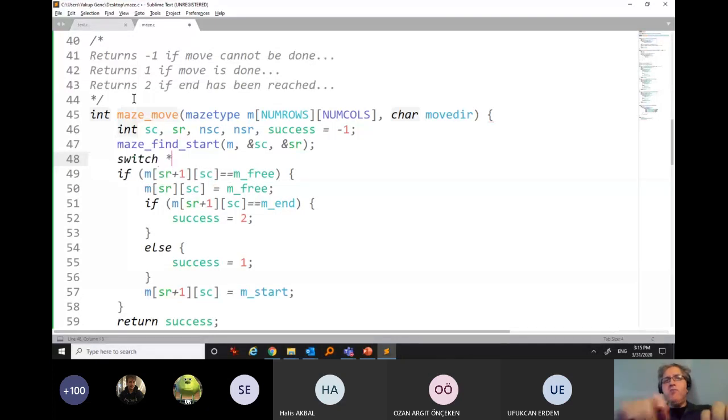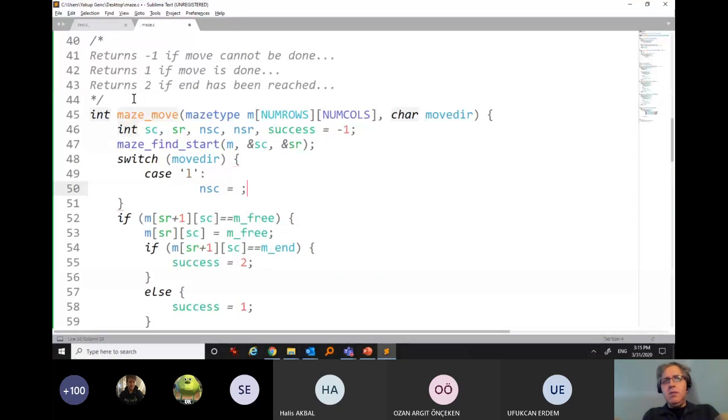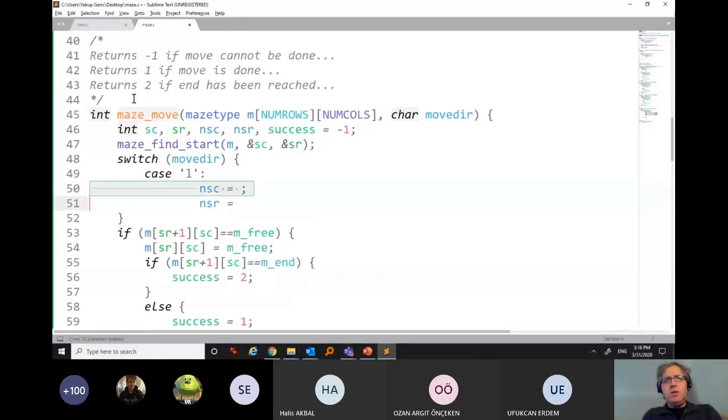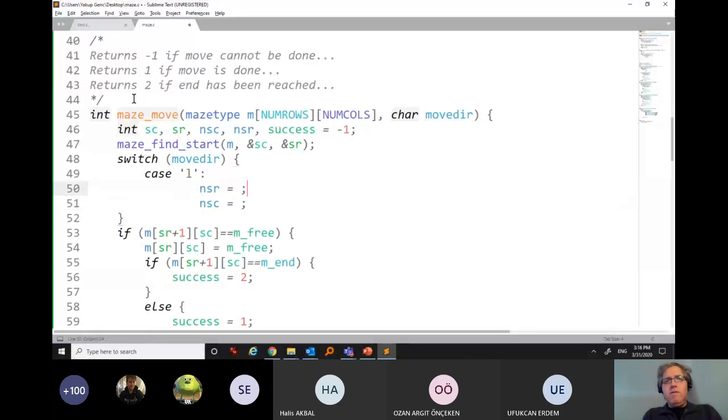And I say, okay, if move direction is case left, I know that my next SC is going to be what? Let's do it this way. I'm going to have my next SC, my next SR, column first and then row second. Then there is going to be a break here. And then there are 4 cases I have: the first case, the second case, the third case, and the fourth case, and there are no other cases available.